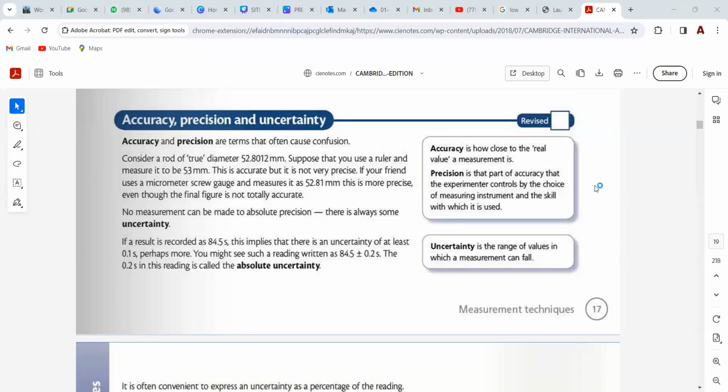Okay, so what we discussed in last class was that uncertainty is basically this discrepancy that can arise in a particular reading. Whenever you take readings in practical experiments, there's always a chance of these discrepancies arising. Why? Because of different errors that can occur. What were the two major types of errors that we studied? Random error and systematic error.